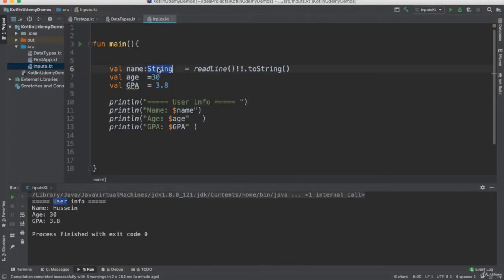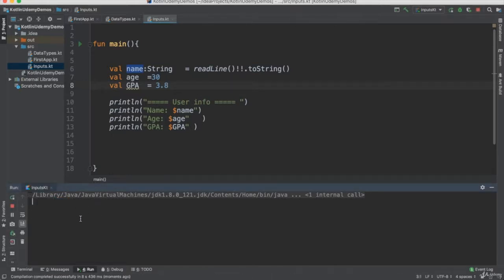Okay, now you understand you should have a data type, remember? Because I don't know what the heck this user will input, so I make sure to add string, so I make sure to convert it to string. So now if I run, you'll see the output will wait for me to enter something before it shows me the result. See, it waits for me to enter something. I may enter Jenna Arubai, whatever. I click enter, see, it prints the name is Jenna Arubai, age 30, GPA, whatever.